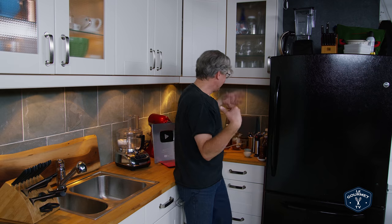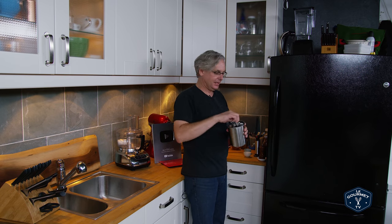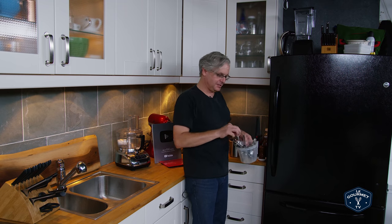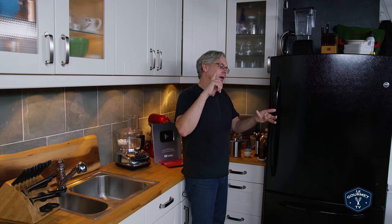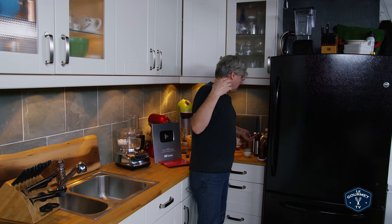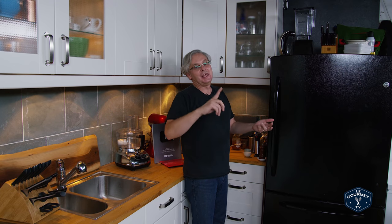Just off to the side of the fridge is a bin filled with tasting spoons and tasting forks — mismatched spoons and forks you get at a restaurant supply store. Restaurant supply stores are where I get most of the stuff in this kitchen. They are so much better than a mall kitchen store. At a mall store you're often paying extra for a brand name or design that doesn't do what you need. Go to a restaurant supply store where professional kitchens buy their stuff — it's often so much cheaper and it actually works. It may not look beautiful, but it's going to do the job and improve your cooking.